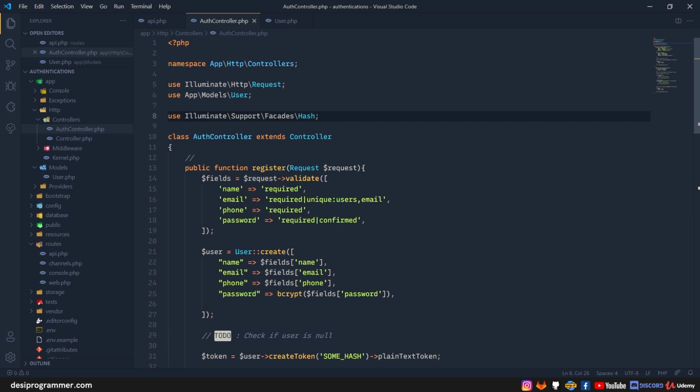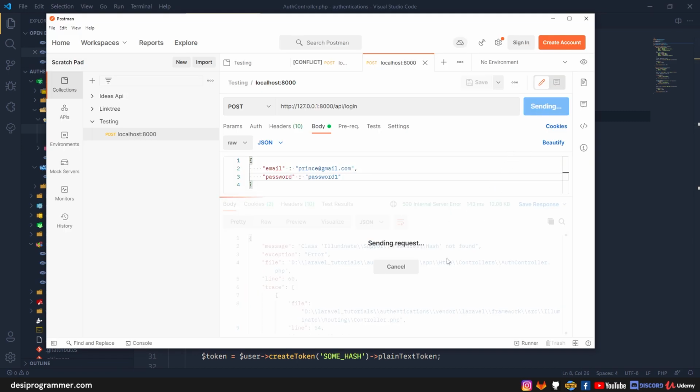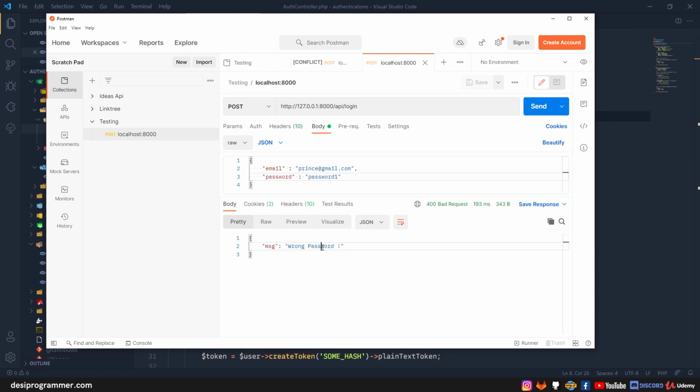Now if we save this, we go back to Postman, and when we click on send, you get this message that says wrong password, because obviously we are sending a wrong password here. And what if I send a wrong email? Save, send, it says message user not found. So as you can see how amazing the process is. Hey, you are sending a wrong user, and that you are sending a wrong password.